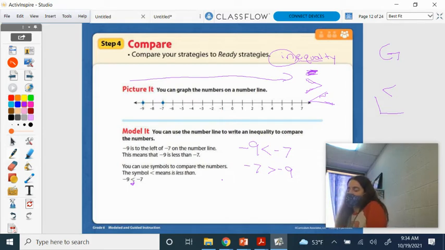So negative 9 is located to the left of 0. That's it. Negative 7 is located 7 units to the left of 0. Like, it's a really simple question. I put, hold on, for number 2, where is the negative 7 located? I put 2 to the right of negative 9.